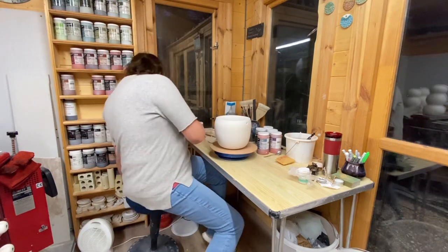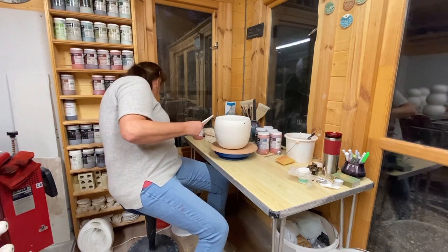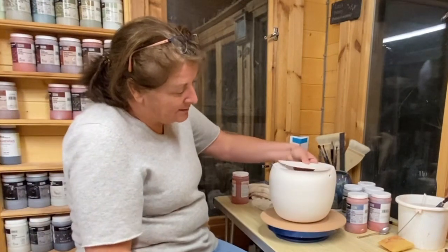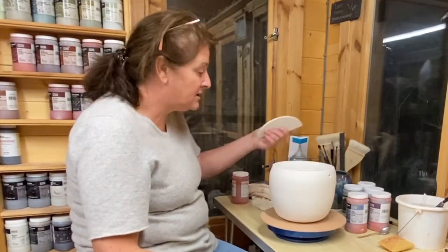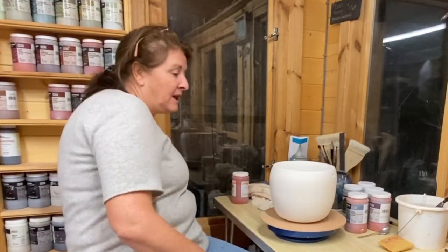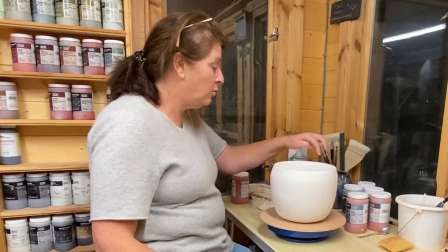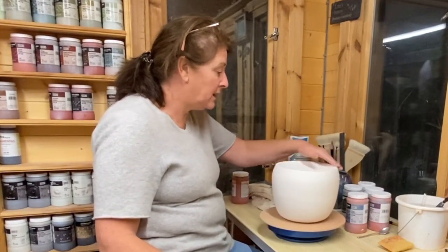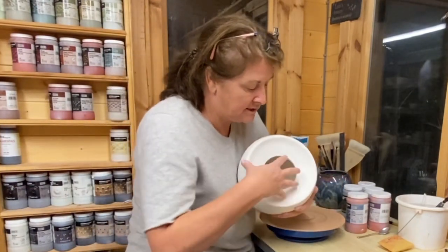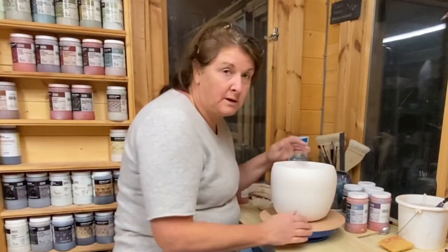Now, I did make some flat slabs, which are still too small for this, but to give you some idea, I made some big cookies for it to sit on. That isn't going to really work. So I've got a bit of thinking to do, because in the past I have used little pieces of wadding, and it has slumped. But I have in the base of this a structure to support the shape. So I think that's what I'm going to end up having to do.